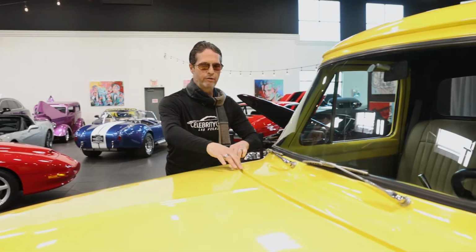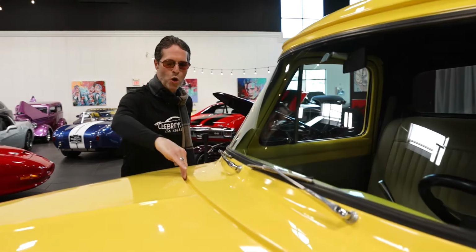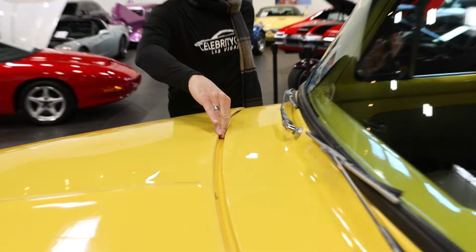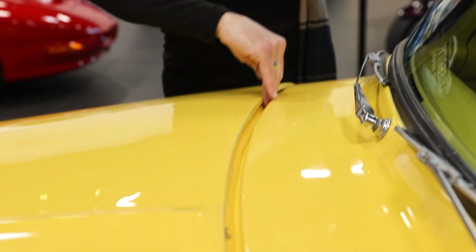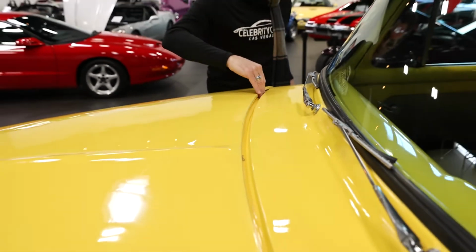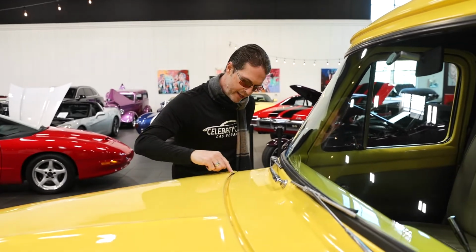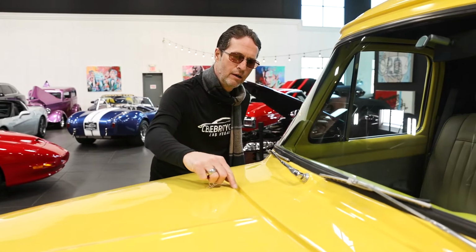Okay, now let's look at gaps. Let's just do a gap thing real quick. You see this gap here? I can put my fingers right in here. I don't know if that's a big deal to any of you or not. I don't know if these all came this way. I'm not sure. But this is the size of the gap along here, and for the record, except for some slight abrasion going along here.